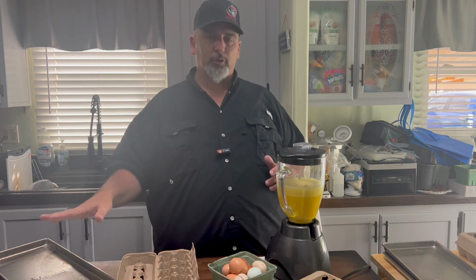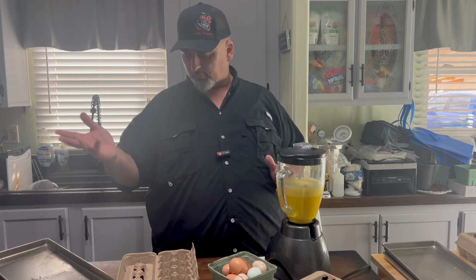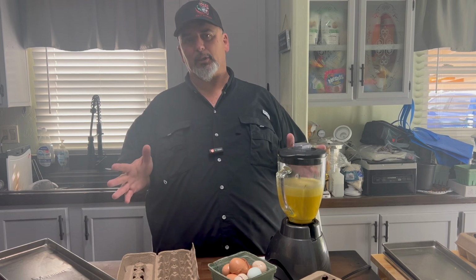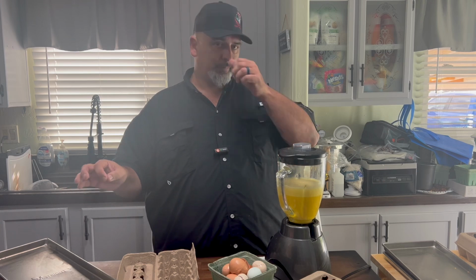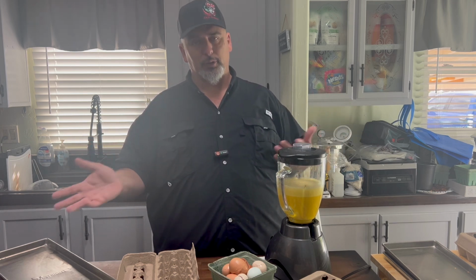Okay, you can either put the tray on the scale, zero the weight, or the tare feature out, pour your eggs on there, and you'll know exactly how much the eggs weigh before they go into the freeze dryer. Then you want to remember that weight of the tray. When you come back out, weigh the whole thing again, subtract the amount of the tray. So I always do it with the tray. I know there's some people that use that tare feature.